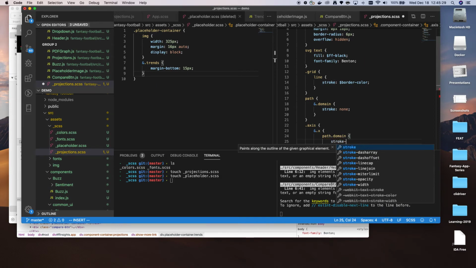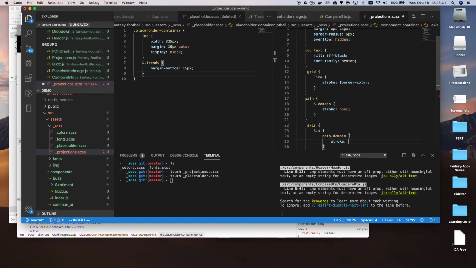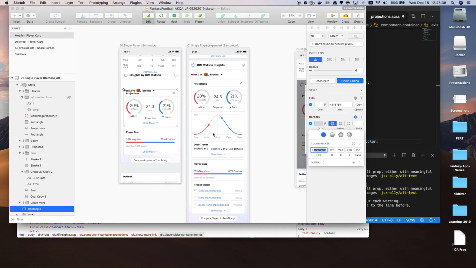We can give the stroke probably the border color as well, just to match what we have here.